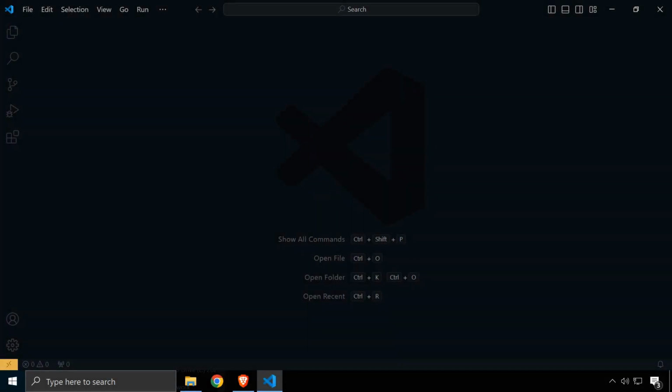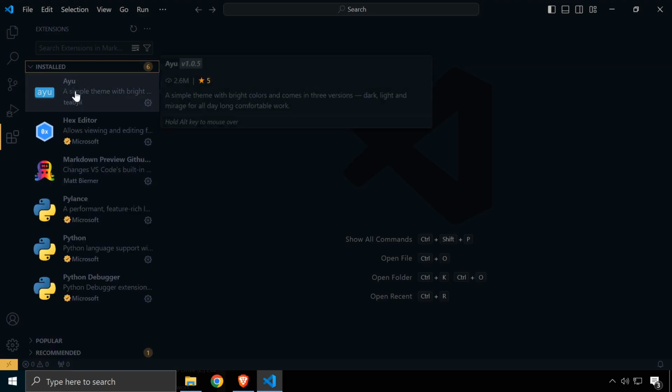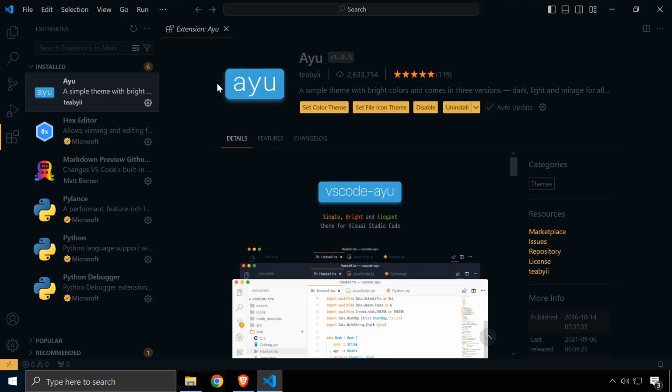All right, there are a few extensions I'm going to recommend that you install that are good and very useful. If we come down over here to the left-hand side, we're going to click Extensions, or you can hit Control Shift and X to do that. You click on that, we are going to search for a few. I'm just going to show you the ones that I have installed. So IU here is my dark theme that I prefer, and so you can look for this one and install that.